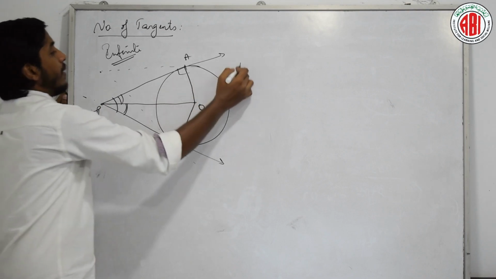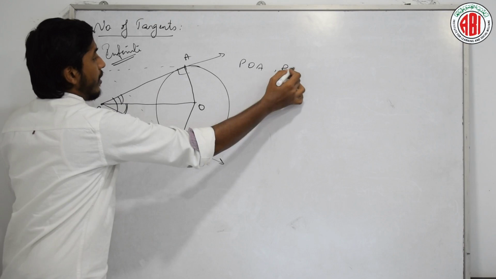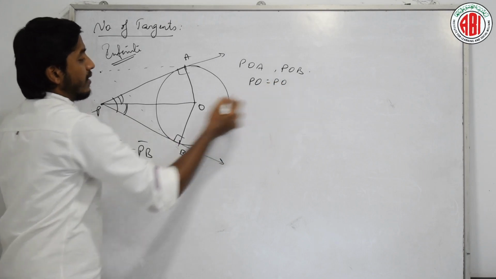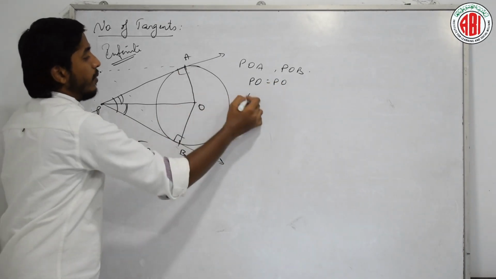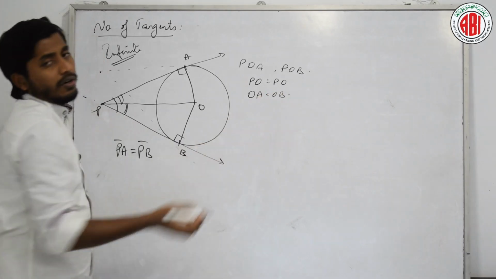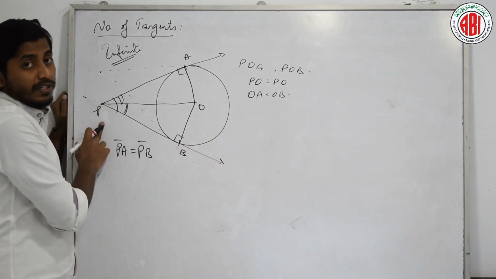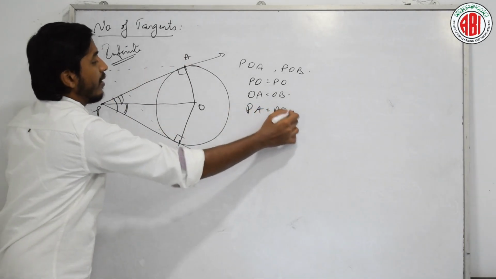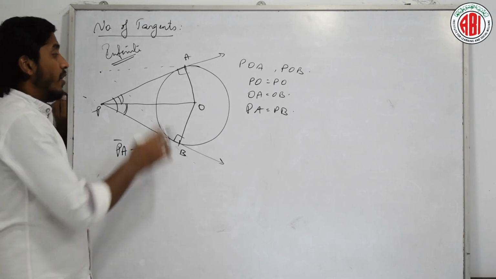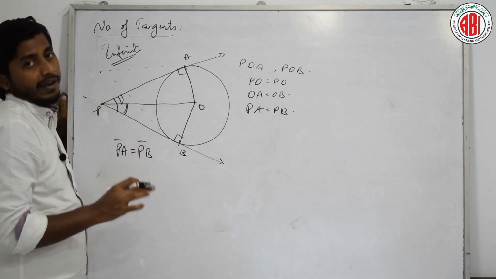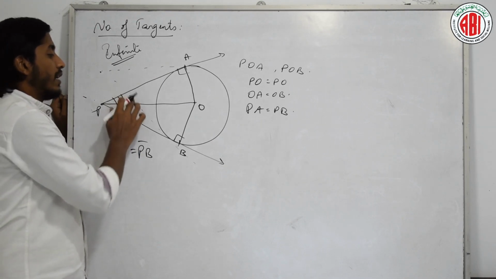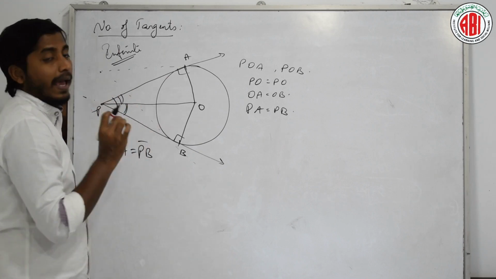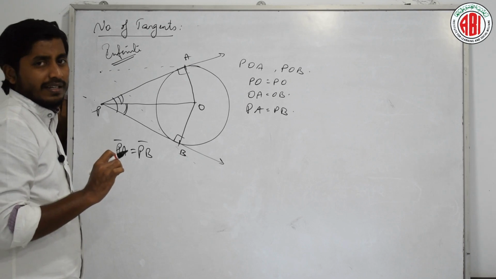If I consider triangle POA and triangle POB, here PO is equal to PO, which is a common side, OA is equal to OB, right? And not only that, from a fixed point, the length of a tangent to the circle is always equal. Therefore, PA is equal to PB. Is it okay? Therefore, both the triangles are congruent. Obviously, by CPCT, these two angles are equal, which means PO is a bisector of this angle APB. Can you understand this thing?